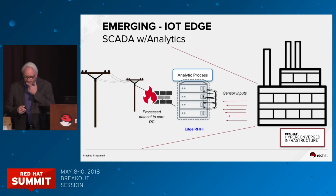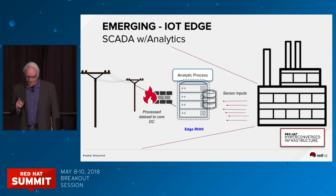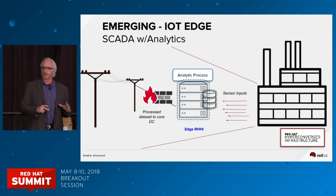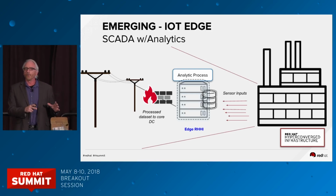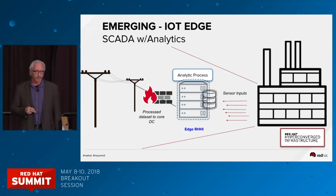Okay, in terms of other emerging use cases, there are a ton of them, right? But we can't show them all here. One of them that I wanted to reference is this one in particular, but before I do, I'll mention that one of the things you might see or hear about this week is this idea of running these small RHI clusters sort of as Red Hat OpenStack platform as an undercloud or as a control plane in its own sort of availability zone. We're finding we have at least one vendor, hardware vendor partner that's doing that already.